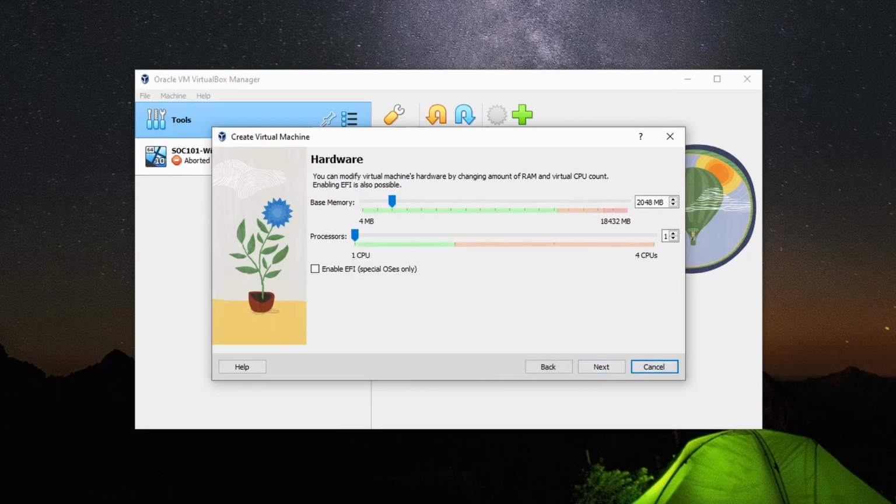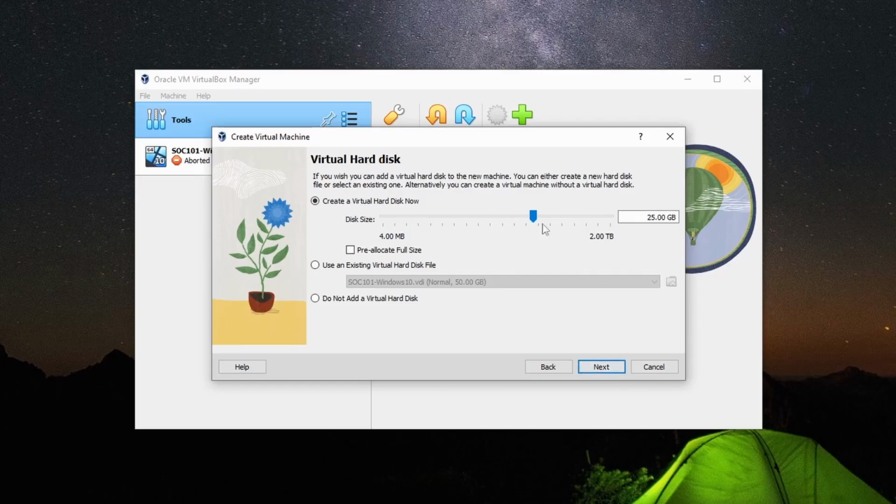And so again, same kind of deal here like with Windows. And so allocate as much memory as you can here to reasonably run both VMs at the same time, alongside your host. And to be honest, you can kind of strategize here and sort of over-resource your Linux VM first, since we're not going to be working with our Windows VM as much during the first section or two. But then once we start working with Windows more, you can then reallocate your RAM. And so I'm going to set my RAM to around 8 gigs here. And for the processors, I'm going to bump it up to 2.